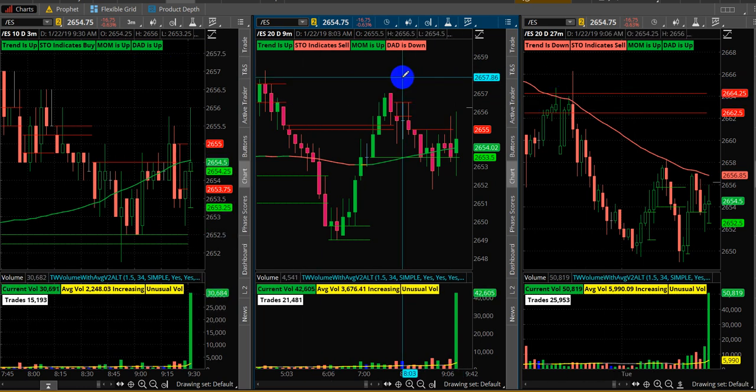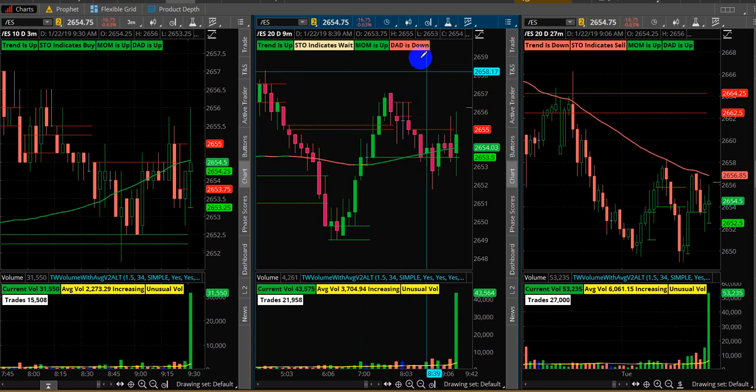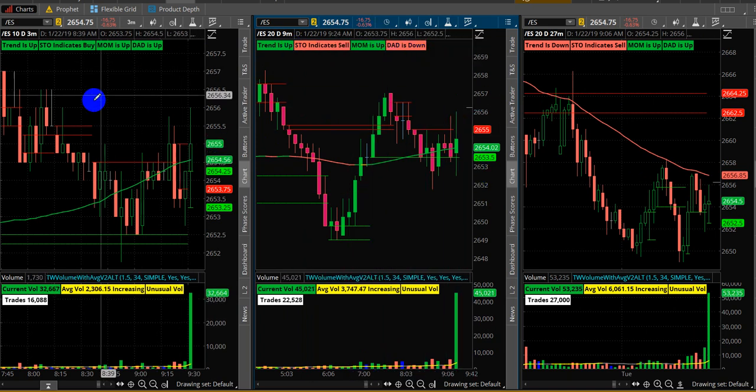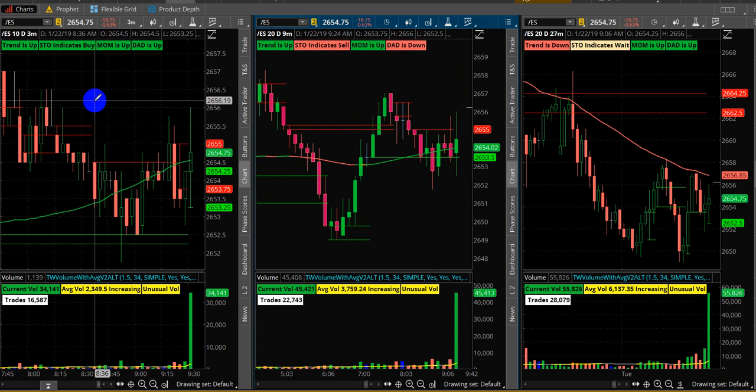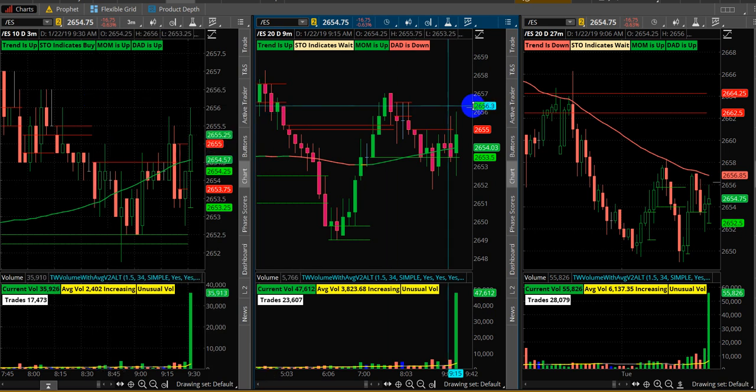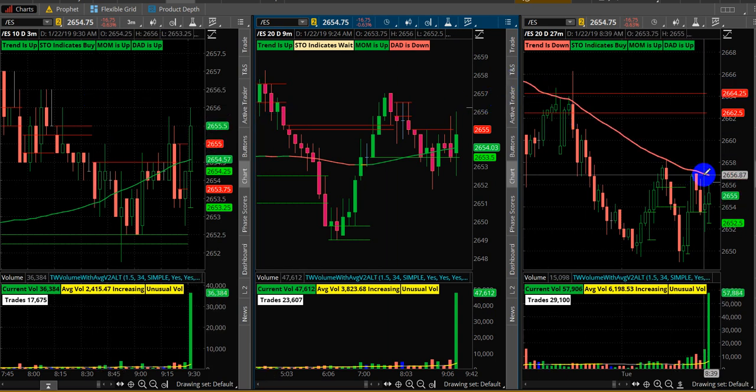We're going to be doing something, I guess you could call it aggressive cherry picking. Essentially, what we're going to be doing is looking for a setup on the middle chart and the short chart. Really doesn't make any difference which one comes first. We just want them both going our way. And this is very important. We need support out of the long chart moving average.